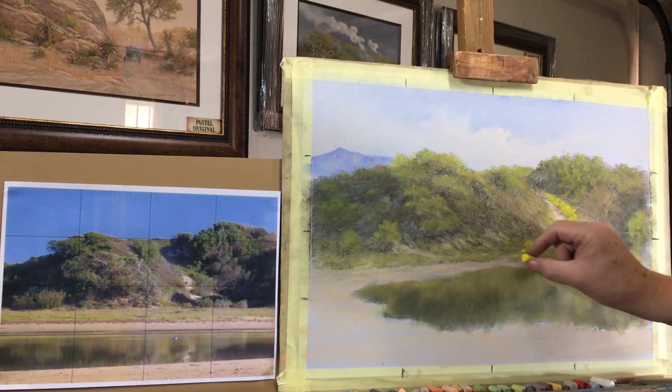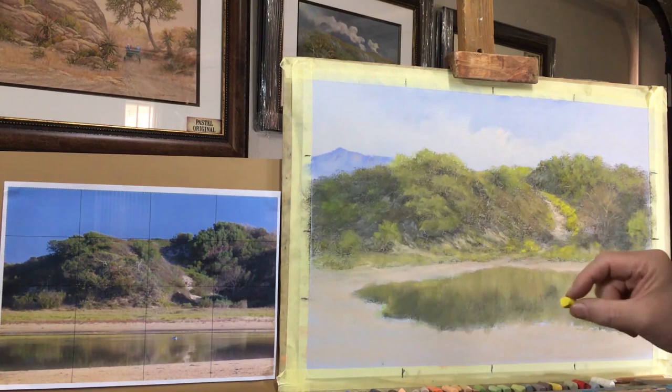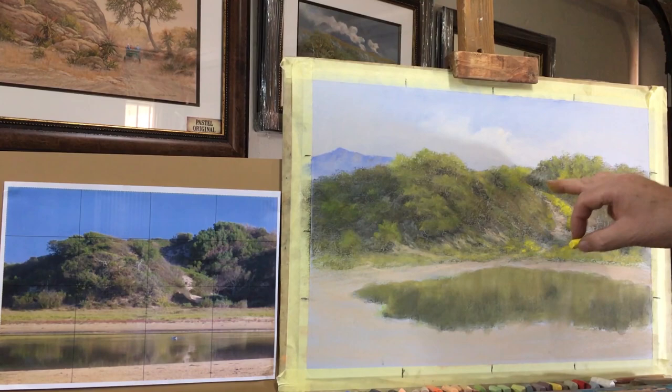Right, I'm going to put a little bit over here as well. All right, just a touch over there. Also just helps to define the shadow area from the other area there. All right, I'm going to do a little bit over here. Just silhouette some nice bright color up against that shadow over there. Right.